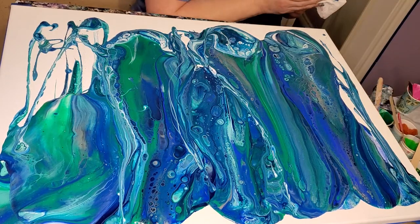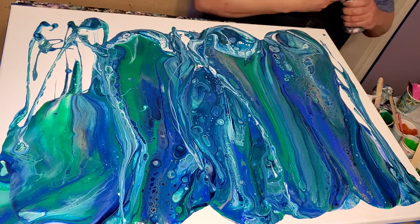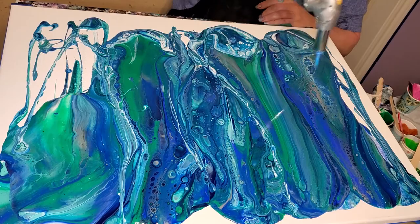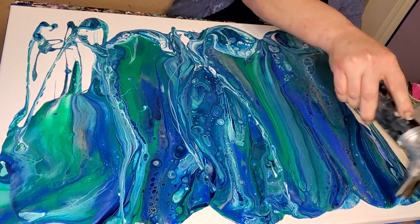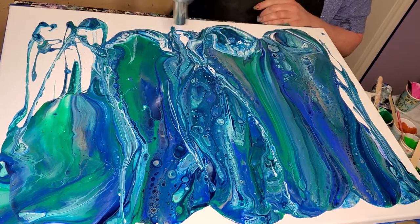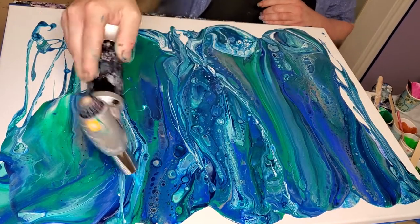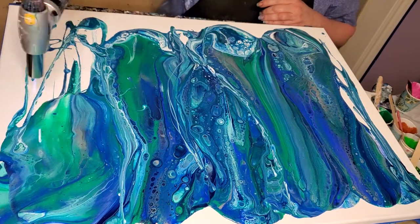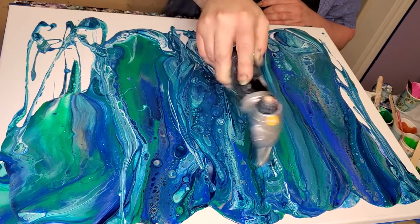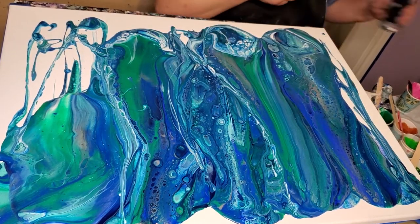And that's really pretty. I like those colors. I was either going to give this to a friend of a friend that came over today, or else I was going to keep it for myself. And judging from how it looks right now, I think I will keep this one and make her another one. But I don't know. We'll see. That's just looking really pretty. I like that.